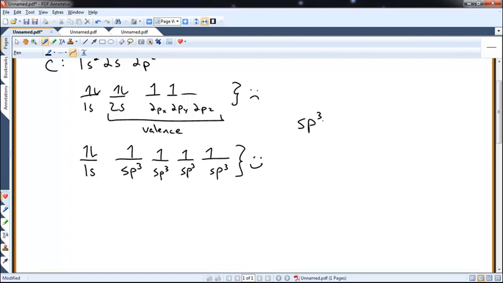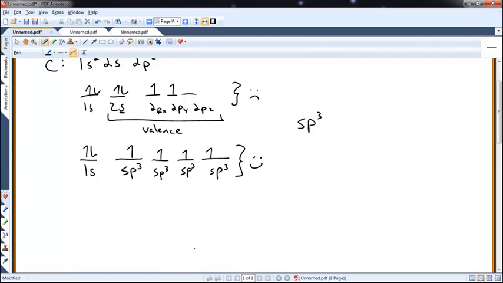And why do we call it that? Because in order to make each one of these orbitals, we used one element of the s orbital, and we used one element of the, or all three of the p orbitals. So each one uses one of the p orbitals, so all of the s and all of the p are occupied in making this orbital.